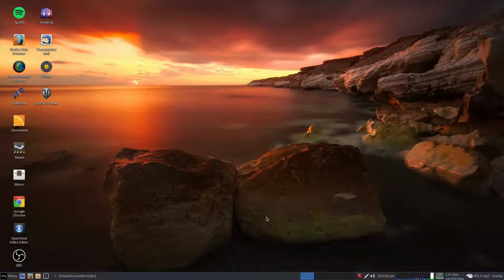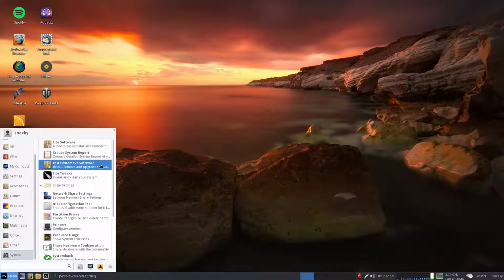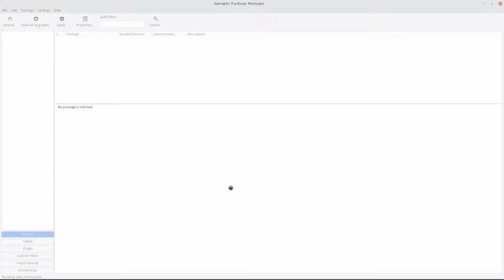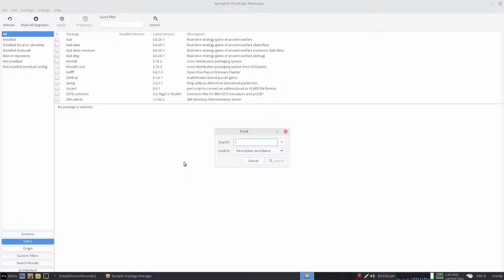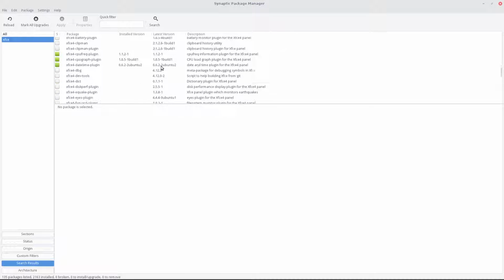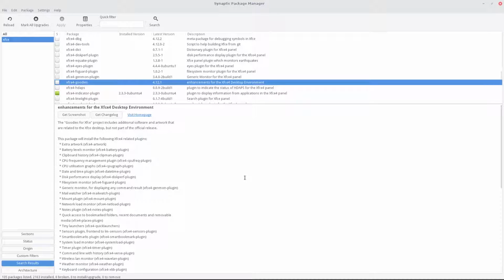Now, in Linux Lite, you get the option, if you're installing XFCE goodies, which is what I normally do. So I'll come down here, go to System, Install and Remove Software. I want my password. Would help if I could spell my own password. Do that again. That's better. So you go straight into Synaptic. I'm just going to put in XFCE, and wait for it, and we'll scroll down. XFCE goodies is what I normally install.